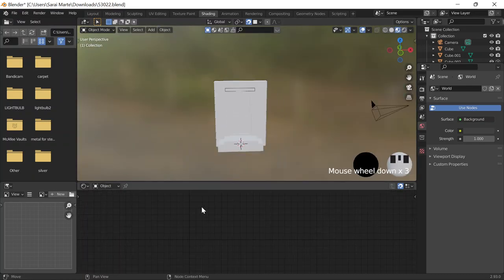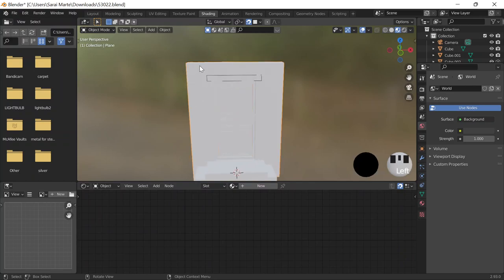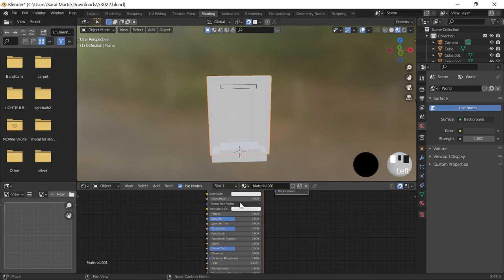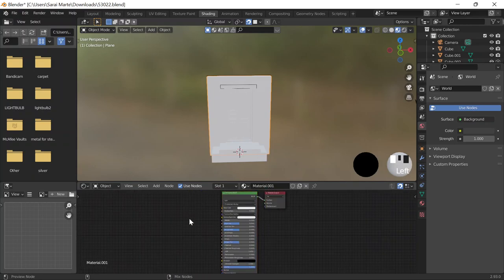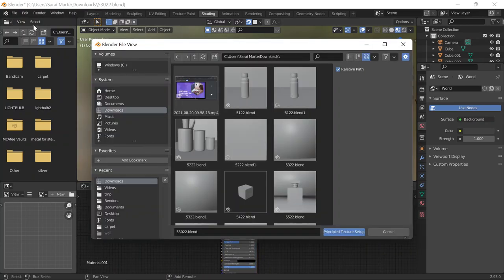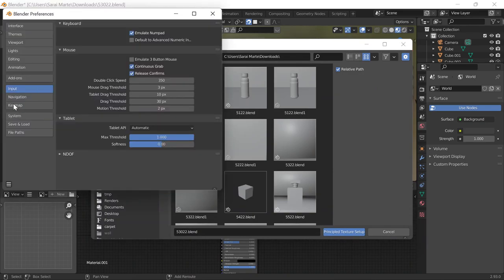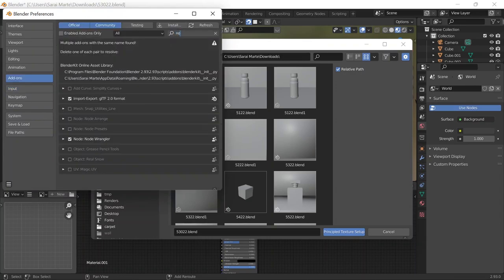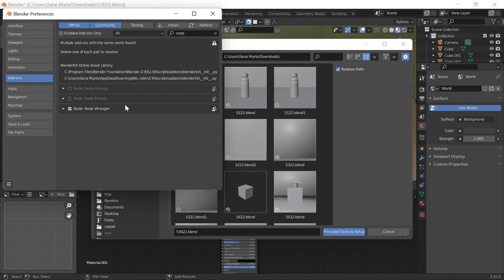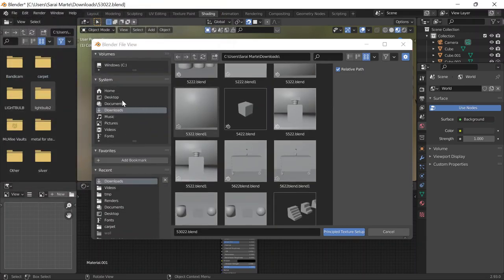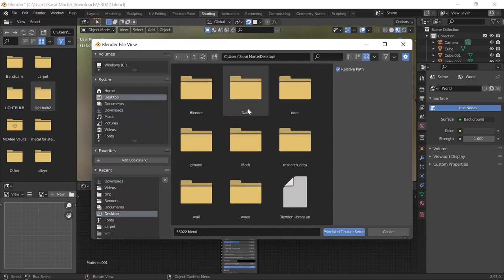Okay, let's go here and let's start with the background. I'll click on new and I'll go here to Control Shift T. And that won't work if you don't have your Node Wrangler on. So you turn that on by going to Edit, Preferences, going to Add-ons, I believe, and then searching up Node Wrangler and make sure that's checked for you. So Control Shift T, and that's going to pop this up for you. I'll go to my desktop where everything is. What did I say I was going to do? The background? So that's the wall, right?